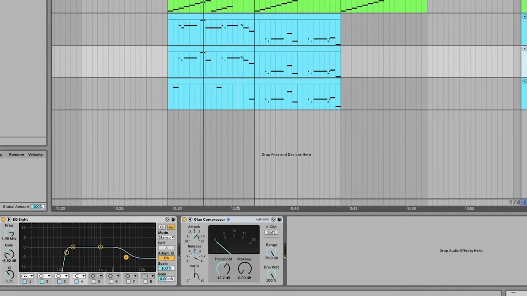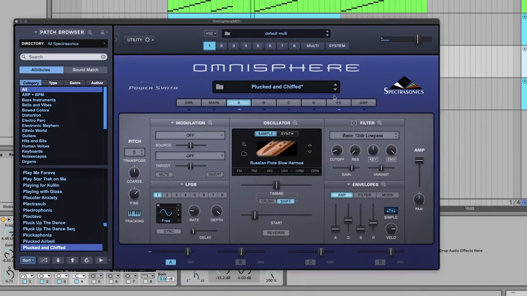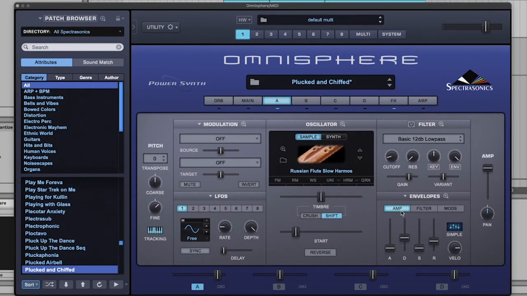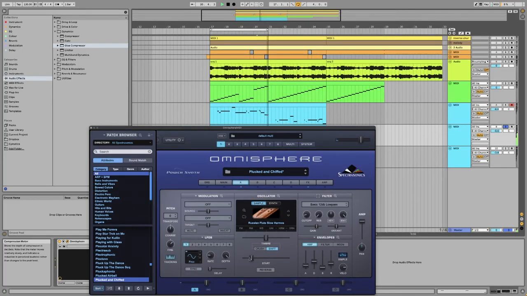So the only thing I don't like is the flute is a bit clicky and clacky. So what we need to do is increase the attack of the amplitude envelope, which is this envelope here. And now you can hear it sounds a bit more like a normal flute. There's some weird auto panning happening. I'll leave it on, I kind of like it. It's cool.